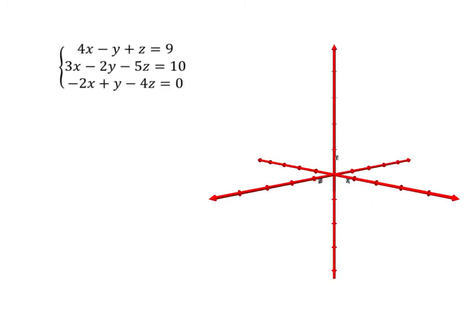Alright, so just real quickly I want to say a couple other things. What does this look like visually? When you have three equations with three variables, we're no longer dealing with 2 dimensions, we're dealing with 3 dimensions. Here's a little picture so you can get a visual idea of what this would look like. We don't have just 2 axes anymore, we've got 3. This is 3 dimensions. So you see this would be the x-axis, the y-axis, and the z-axis. So not just in 2D, this is in 3D.